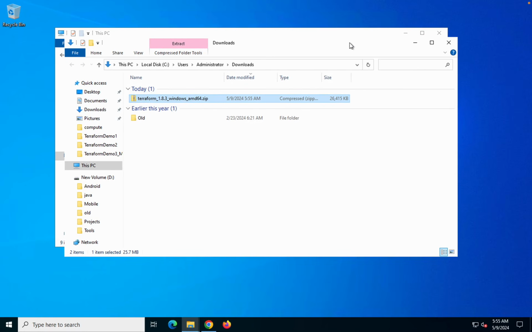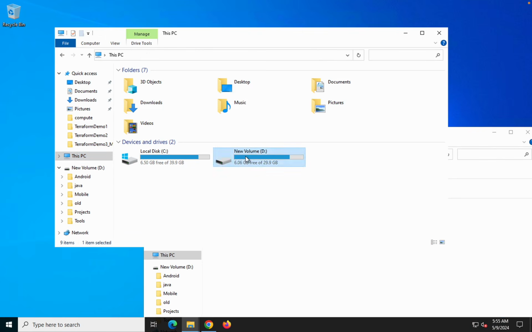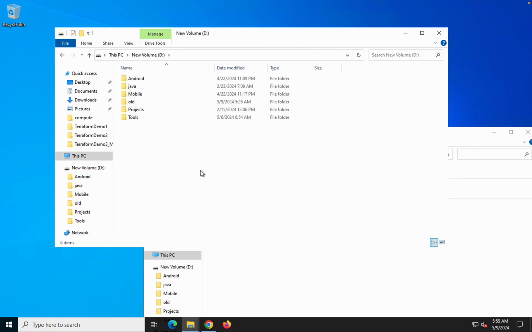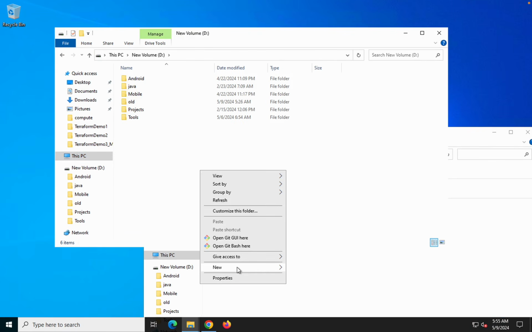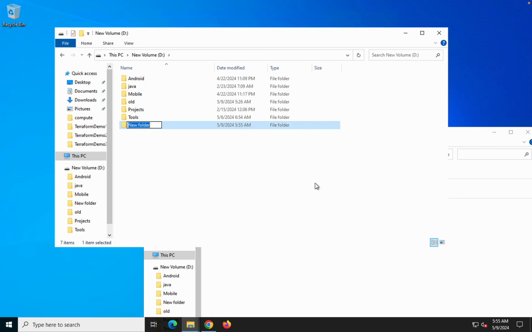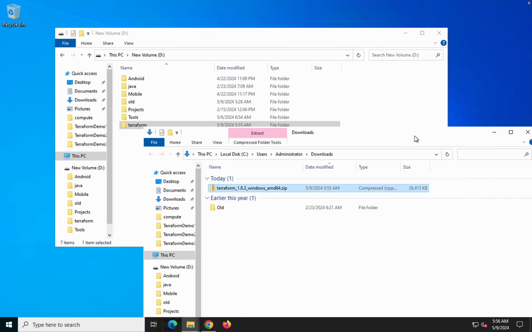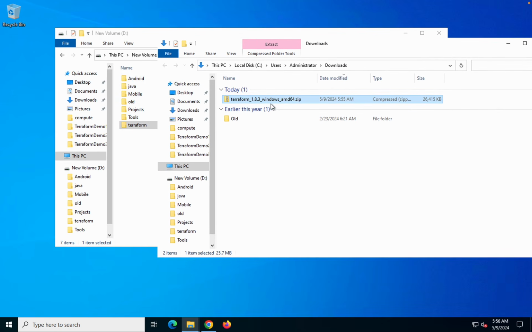So I will go to my D drive and I will create a new folder and call it Terraform. It is not necessary, you can just keep this at any location in any folder. You can unzip this file and keep it anywhere. So I will unzip this file.